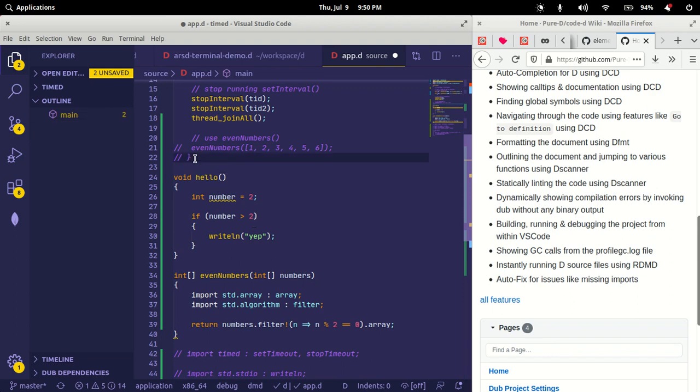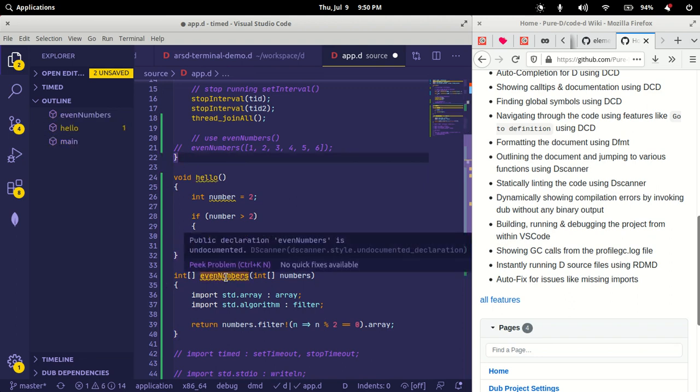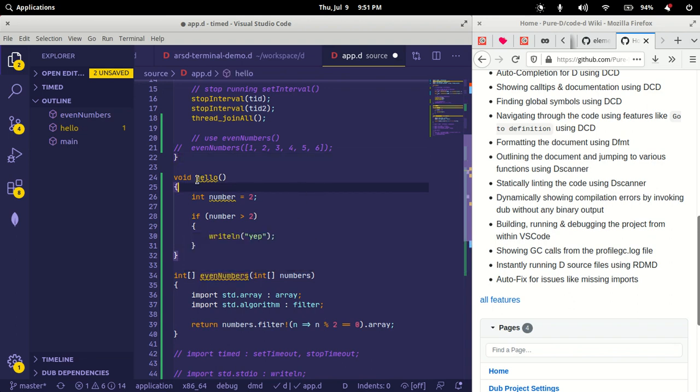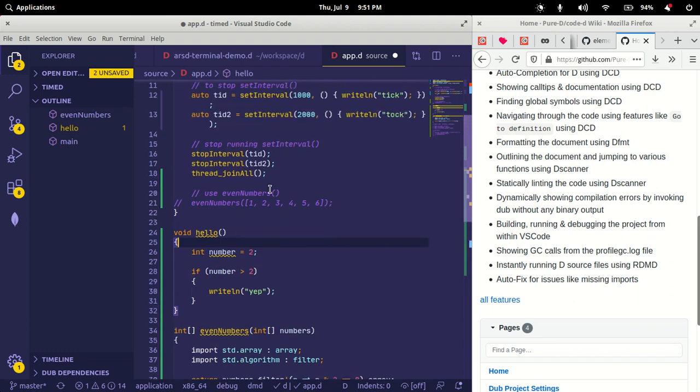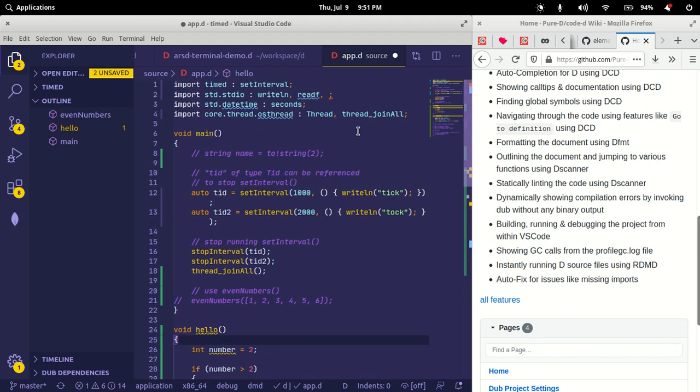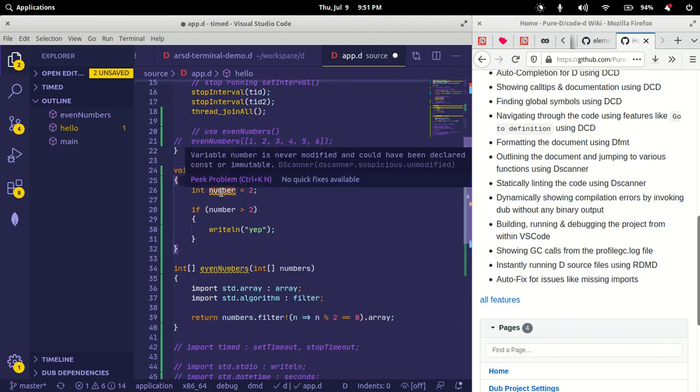Oops, not this one. Undocumented, I think there's one for unused. It also does report unused, like never modified, or could have been declared as a const or immutable.